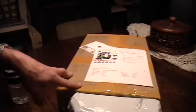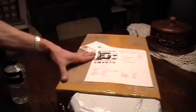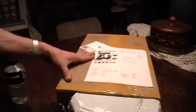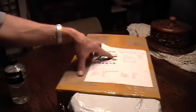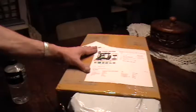So tonight we're going to open it up and check it and make sure that all the parts are here, and that there's nothing damaged in the box. Now this one here was $174.95, plus free shipping. This is my first incursion into 3D printing, so this will be the first one that I assemble. But I want to make sure that everything is here so that I can contact the seller if anything is missing or damaged. This came with a spool of filament and an 8 gig micro SD card. So we will get to it.